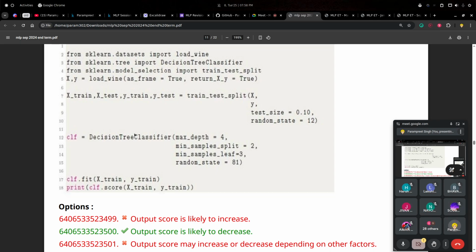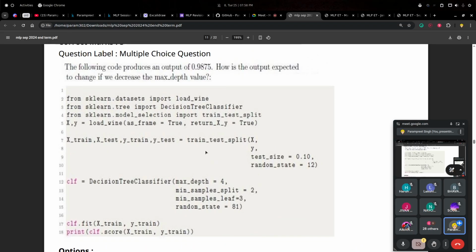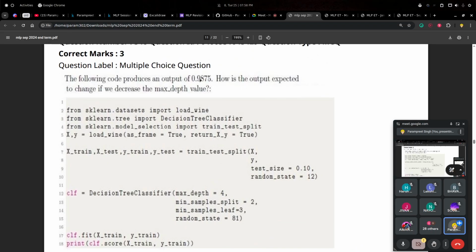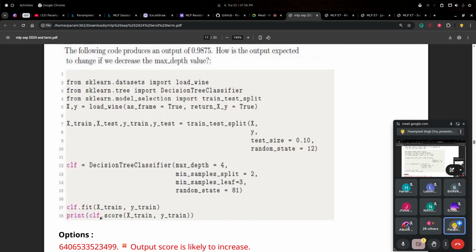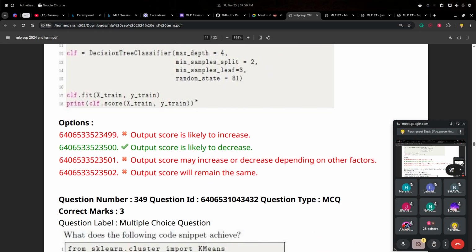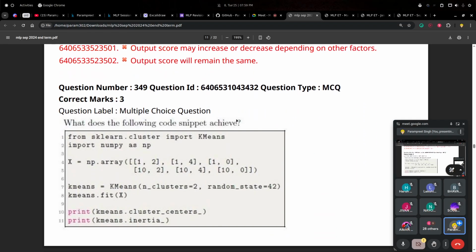For training data, obviously, if we increase the value of max depth, then we will get a good accuracy, right? We are calculating the accuracy on training data. But the answer says otherwise. No, the question is decreasing the max depth here. The other way. Okay, got it. I thought max depth was increased. Sorry. No, for this we are decreasing.